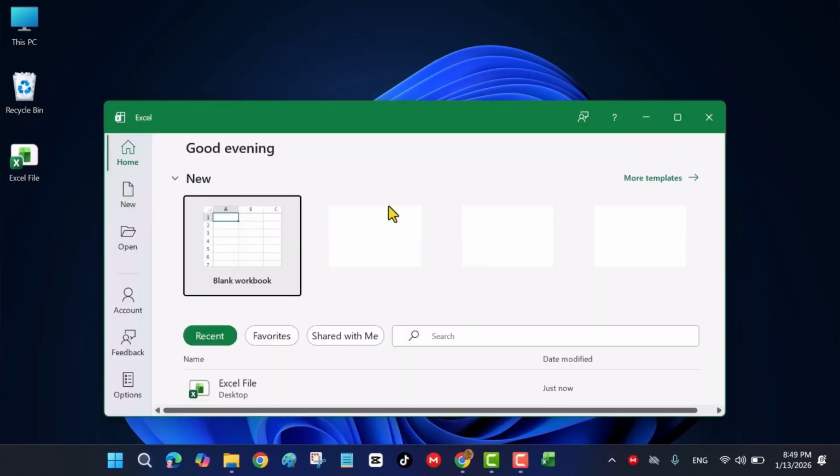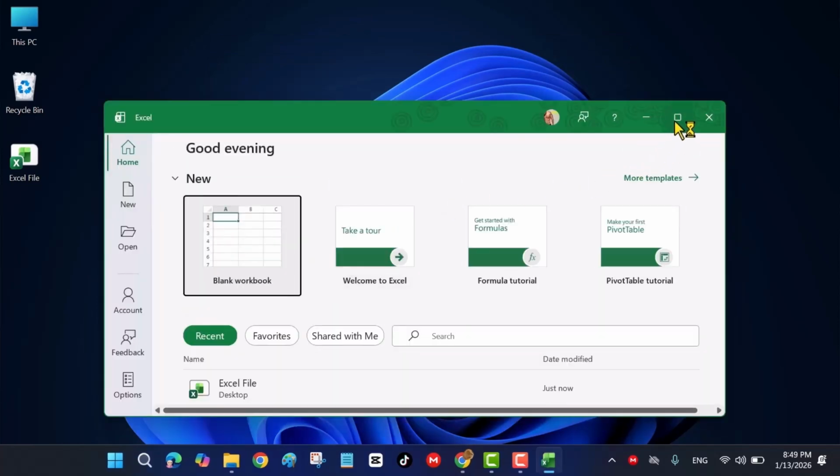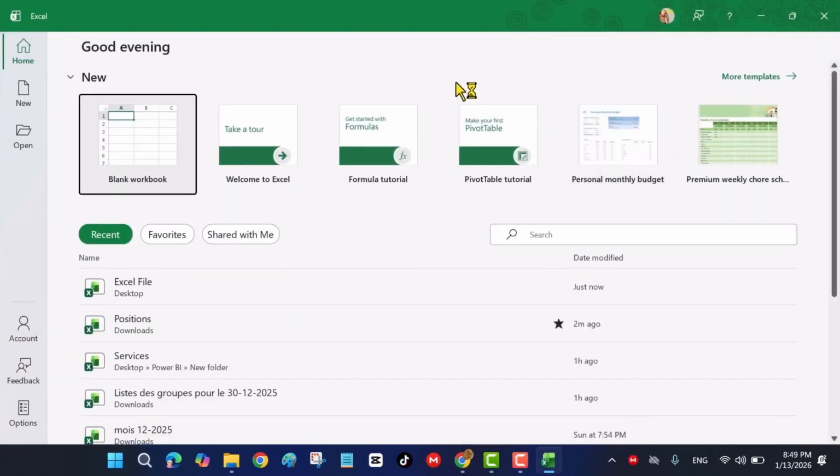Today, we're going to talk about something you see as soon as you open Excel for the first time, the Start screen. So let's get started. When you launch Excel, it opens by default on what we call the Start screen. You only see this screen in this exact layout when Excel opens for the first time. Let's take a quick look around.